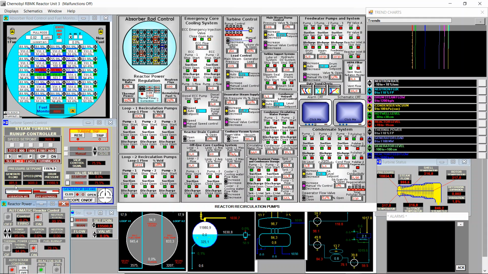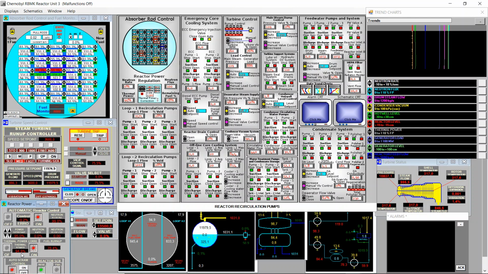So, generated load 885, thermal power 94.9. So I will do a small calculation to see what's the theoretical maximum load. 886.2 divided by 0.949.